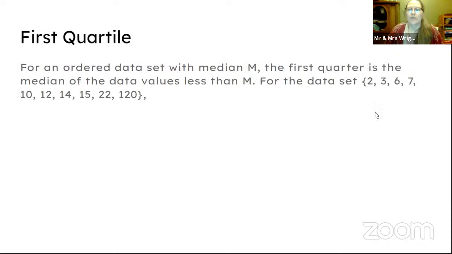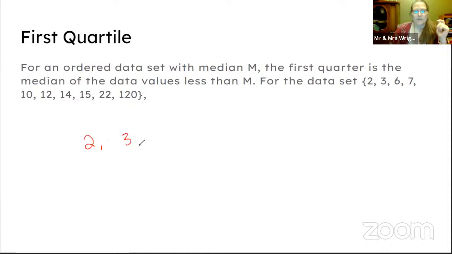All right, first quartile. So remember we were talking about taking information, cutting it in half, and then in half again. That's how you get to the quartiles. So we're going to take all of this data. I should have written this so that it was all in one line. That would have made it a lot easier for me.